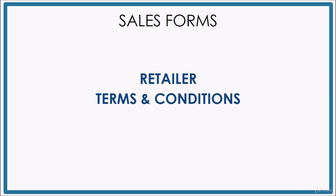What does this mean? This means that these forms that I'm talking about through these lectures are most of the forms that you're going to be using with your independent retailers, your boutiques, right? And some of the chain stores, but not your large department stores. The terms and conditions are basically going to outline the terms of how you're going to do business with this retailer. It's going to outline a lot of different components that basically lay down the law on how the arrangement can work. If they can return product, if they can get a discount, how they can actually price it, et cetera, et cetera. This is really to just protect yourself.